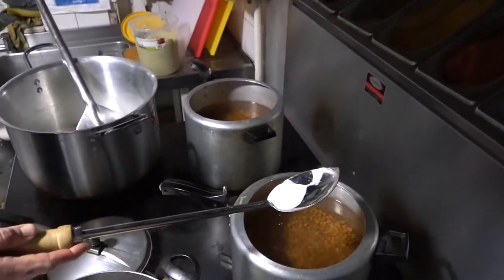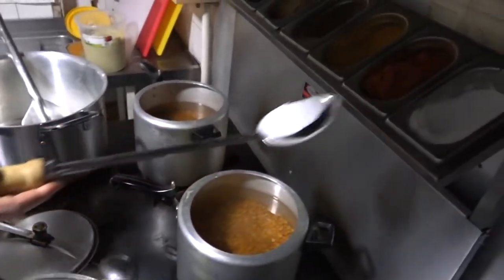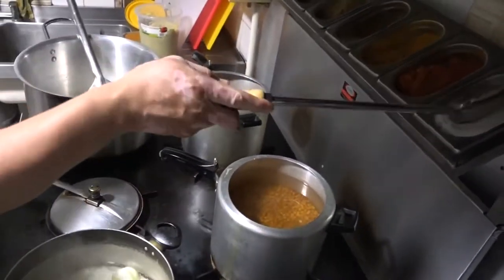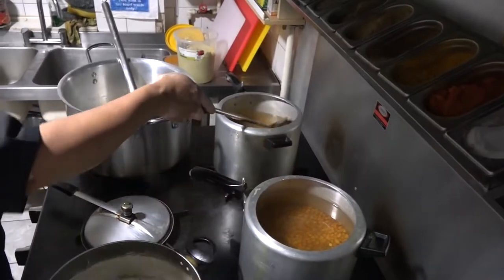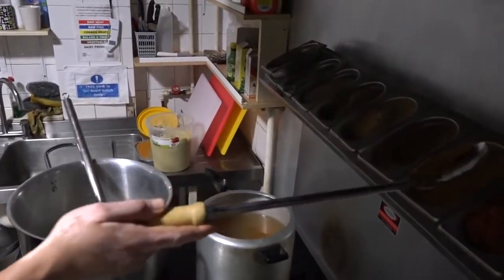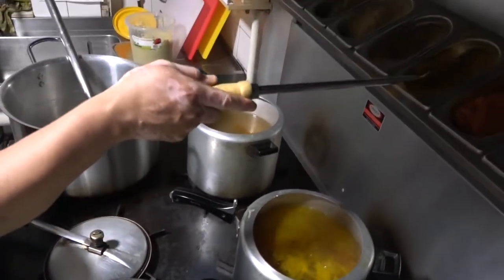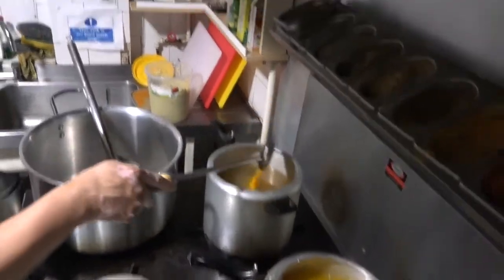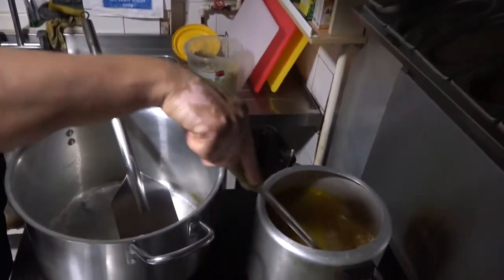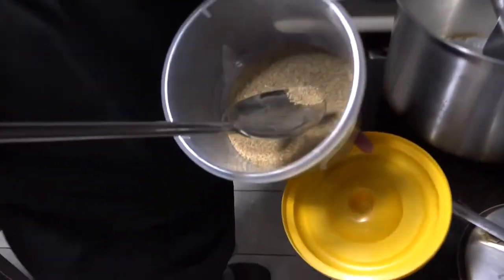Oh, so this is kala chana as well? Yeah. It's the same, okay. Both black chana. Some turmeric. Turmeric? Yeah. A little bit, like a teaspoon.